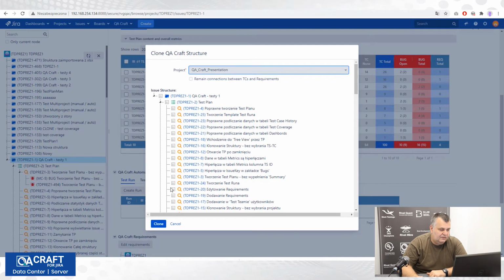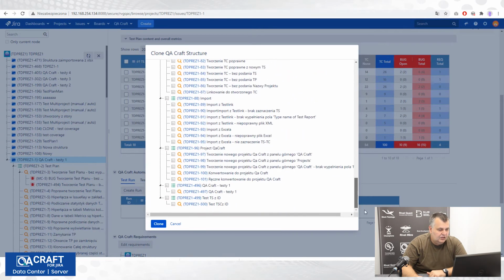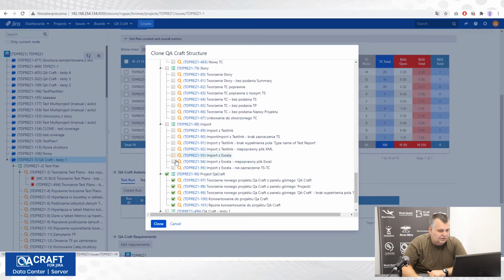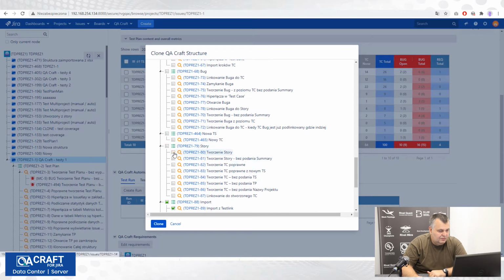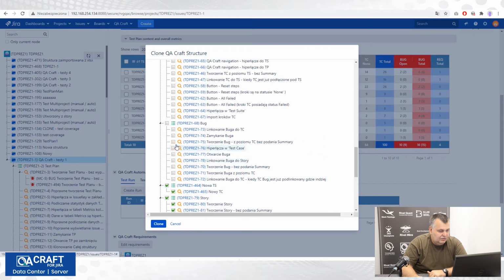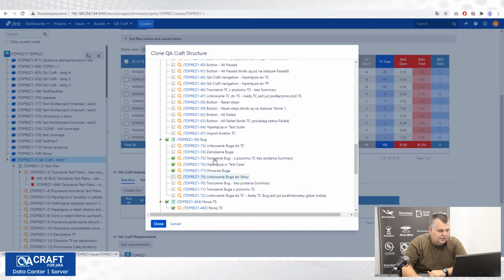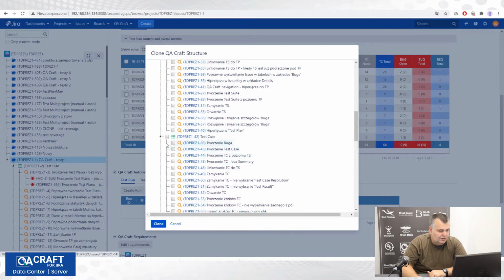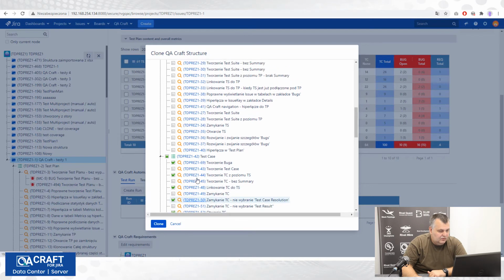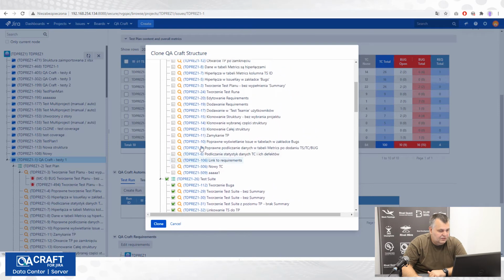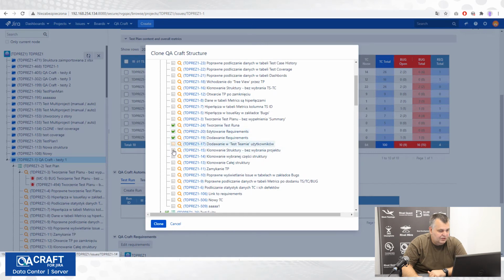Standard preview that allows you to select those test cases that I am interested in. For example, if I don't want to choose the last two test suites, we limit ourselves to 4 test cases, this one in whole, this one too. Here we give 3 sample test cases. Let me remind you that the whole structure was 100 test cases. Here we will take the whole thing. Here let's take the next 5.